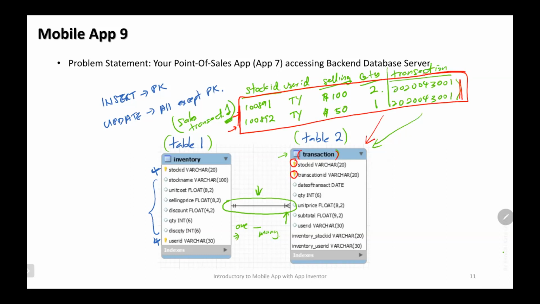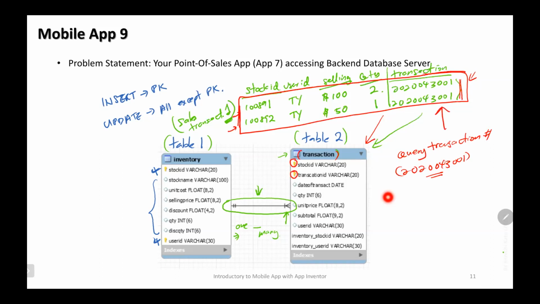So when you want to retrieve this information, all you have to do is query the transaction number 2020043001. The moment I search for this, I will be able to get these two transactions.